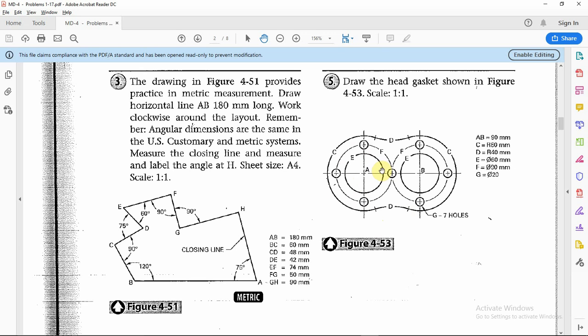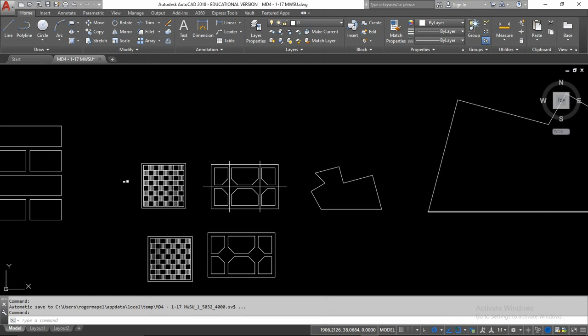So that information, along with F identifying the distance from point A, the center, to somewhere on F, and in this case being the quadrants, top, bottom, right, left, in both cases. And of course I only have one here, so the diameter of F should be the distance from A to B, 90, and F being a diameter 90, so we're good there. So take that information back to the drawing board.